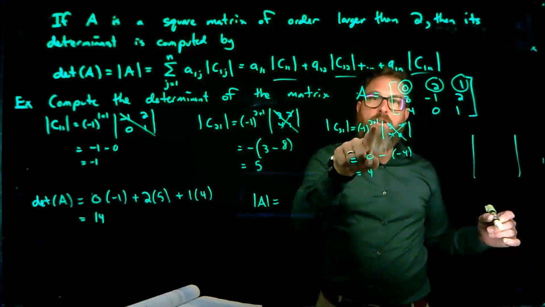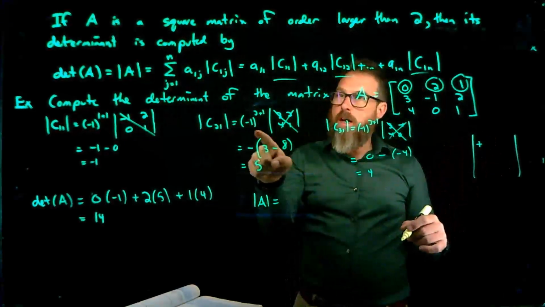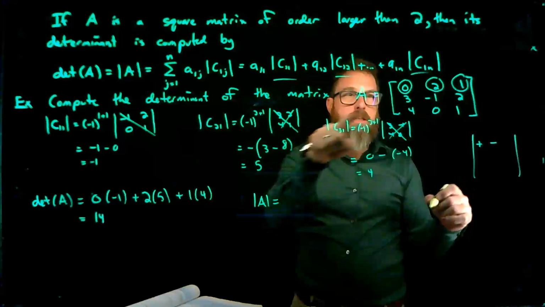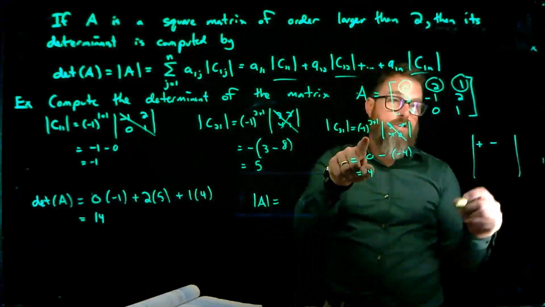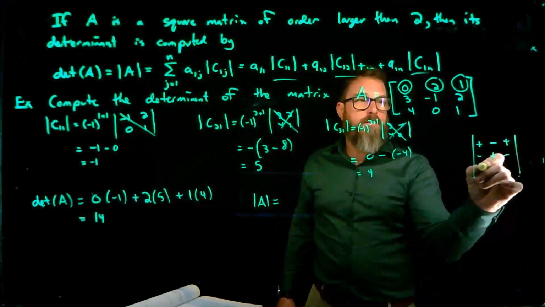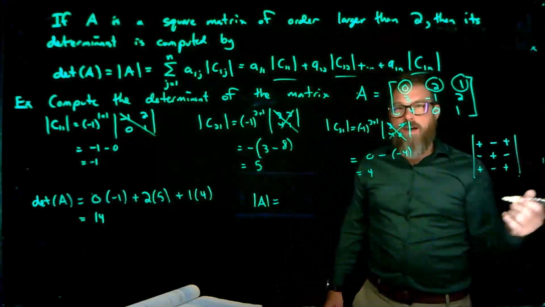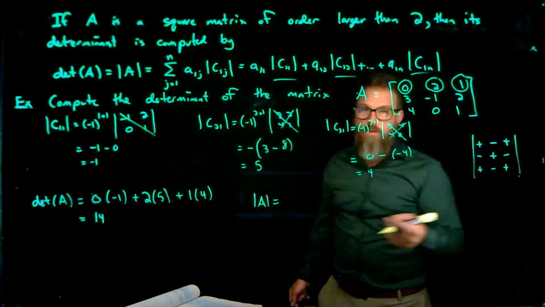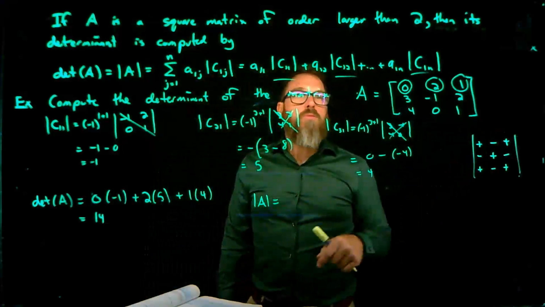So negative 1 to those particular powers, well, 1, 1 is going to be a positive number. This one we could tell was negative, right? So this would be a minus. And this one right here we could tell was going to be a plus because negative 1 to the fourth was just 1, so plus. So it really checkerboards itself out. So that's like if I was going to find the cofactors, those are going to be the signs of those determinants. So it's going to go plus, minus, plus when we do that first row.